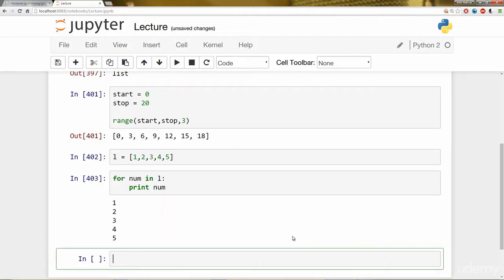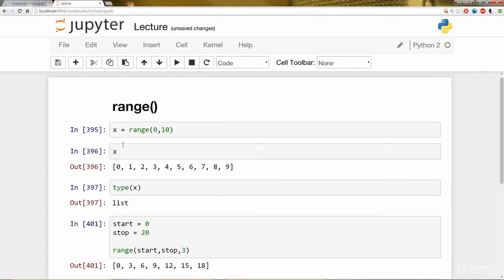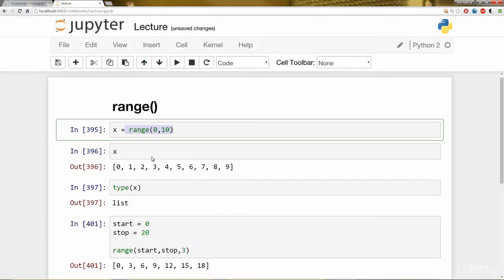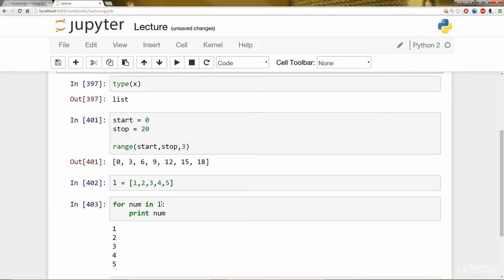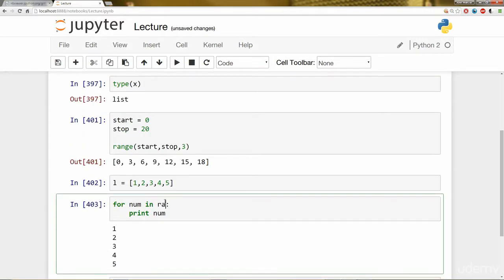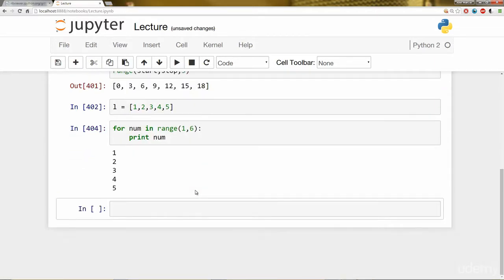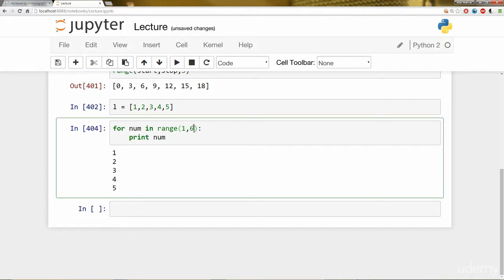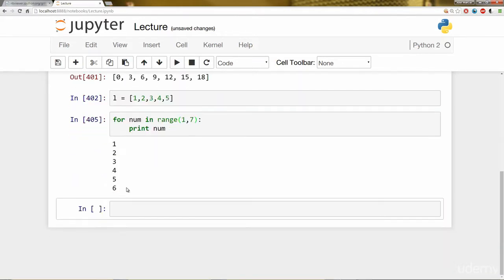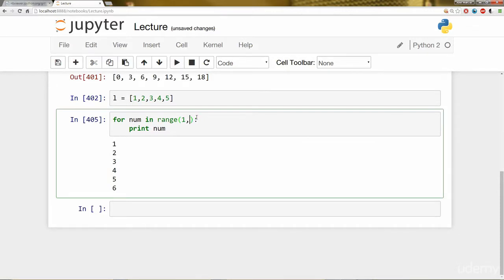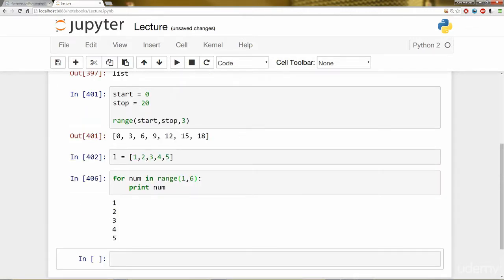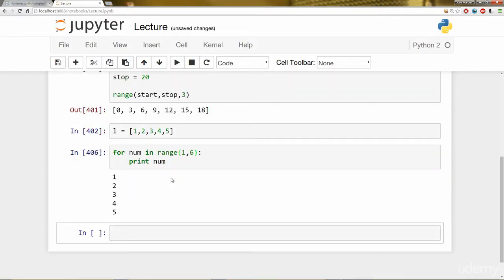Okay, perfect. Now you remember earlier we set x equal to the output of the range function, and we were able to get a list. So now let's do that. Instead of L, I'm going to say range from 1 up to but not including 6. So for num in that range, remember that outputs a list, go ahead and print that num. Shift enter to run that cell, and you notice it gets the exact same result. Let me change that slightly so you can see that it's actually running. Okay, so change that back to 6. So that's an example of just a regular range function in Python 2.